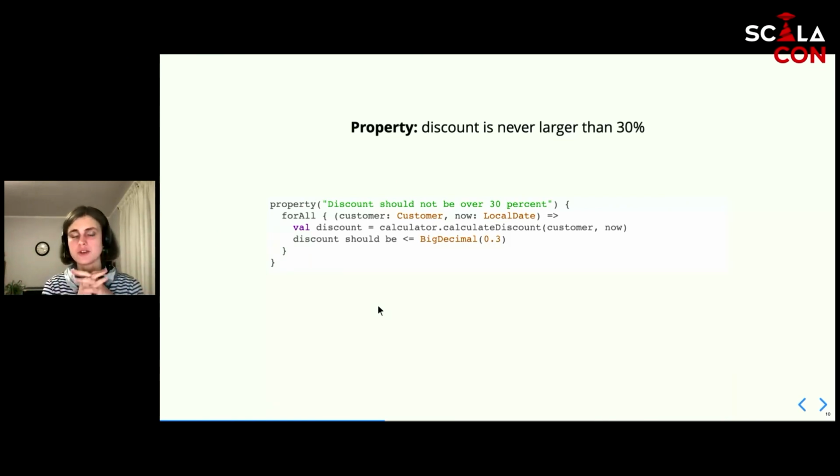And your code would have to endure that. If we were talking about numbers, we would have 0 for sure. We would have the maximum number from the date range, the minimum number, and so on. If we had lists, we would have empty lists, very long lists, lists with the same element just copied over and over again, and so on. So it tries to find problematic data for you.